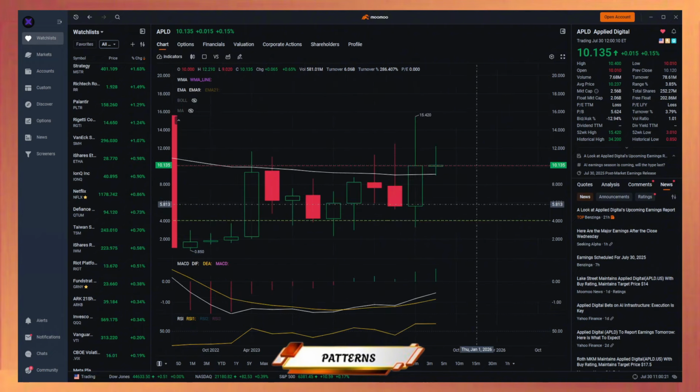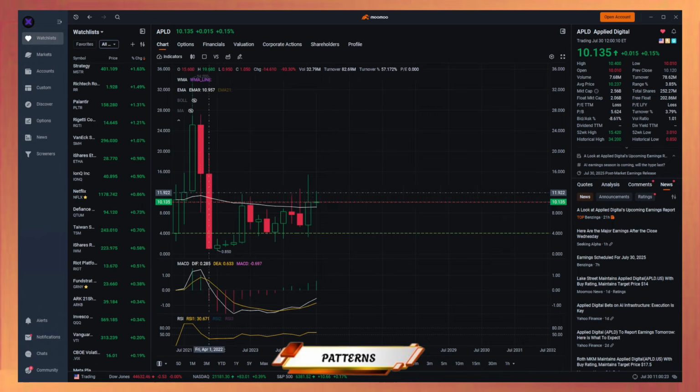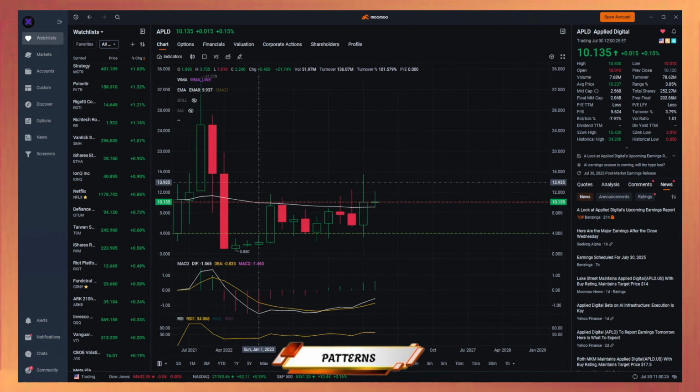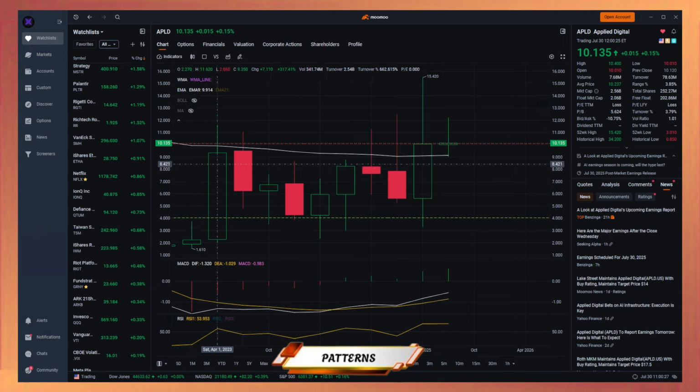Now let's look at the quarterly time frame. Let's look at the smaller time frames. You can see much more clearly on the quarterly time frame. We've been going sideways here since April 1st, 2023. We've been going sideways in this channel. This channel ranges between $4 and 10. That's why I'm telling people if it drops below 10, just start accumulating.